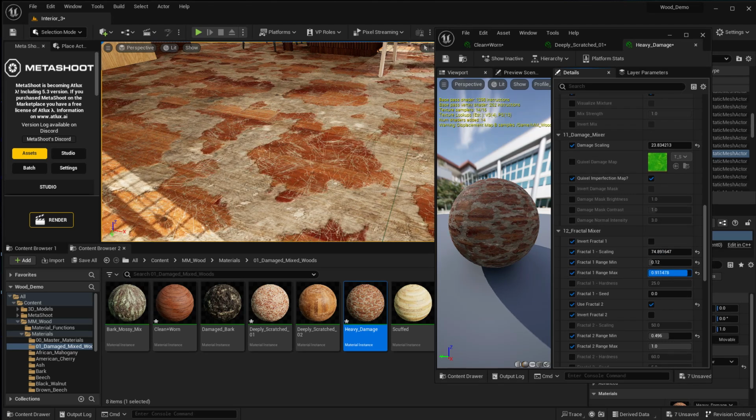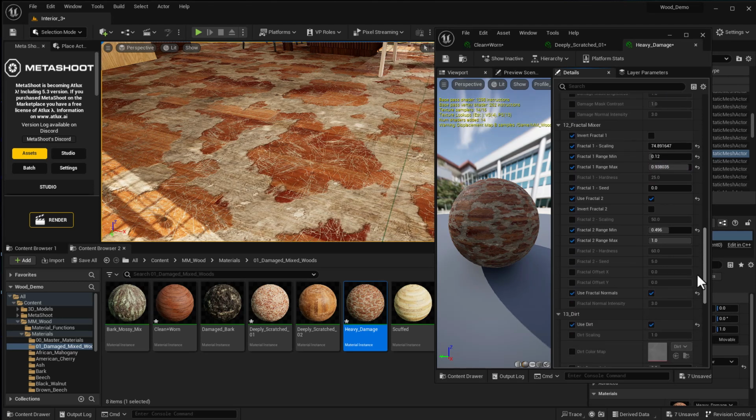And I think it looks really cool, but I do want to mention that when you enable this feature right here called Use Fractal Normals, it can slow things down a little bit. It's actually doing a lot of processing to use this procedural fractal generator and then turning that into a normal map. Just know that it may slow things down in the changing of it. I've found it plays pretty smoothly, but if you're getting really bad results in terms of speed, you can always turn it off and not worry about using the normals, and that might help you.